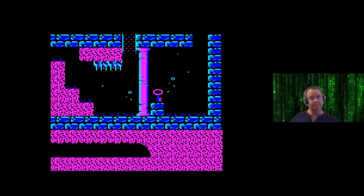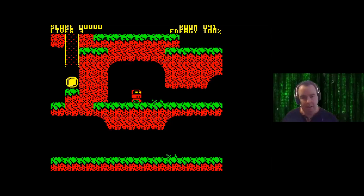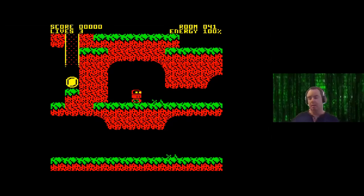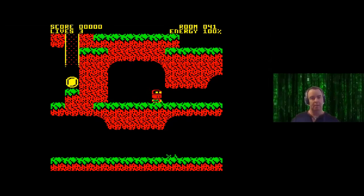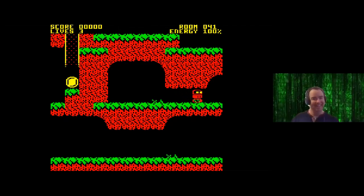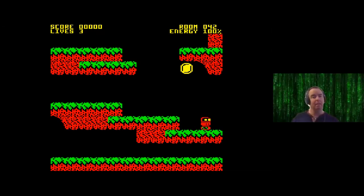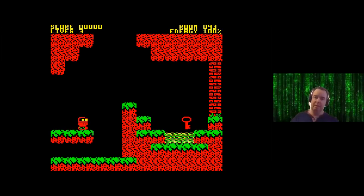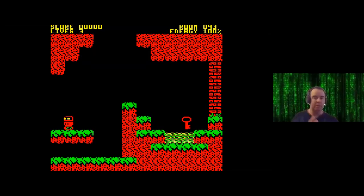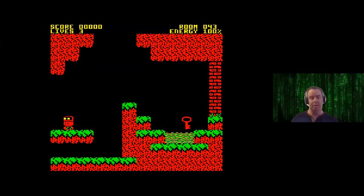This is a track mode, so it's showing you different rooms. But I will start the game just to show you. This is basically a first reveal, I haven't shown the game to many people yet, so you will probably recognize that sound. This is the land zone. This is the Electron version, by the way. The only difference you will notice is the delay between switching rooms, because there's so much going on in the background, data decompression, etc. It's a little bit slower on the Electron, but still acceptable, I think.